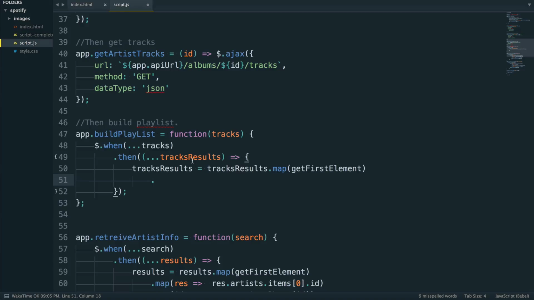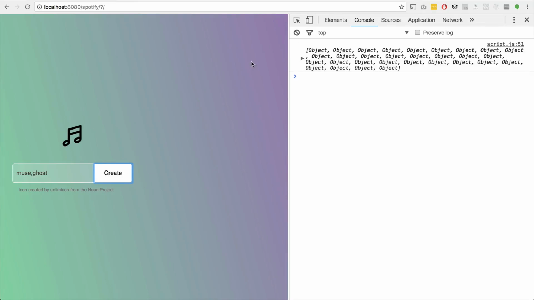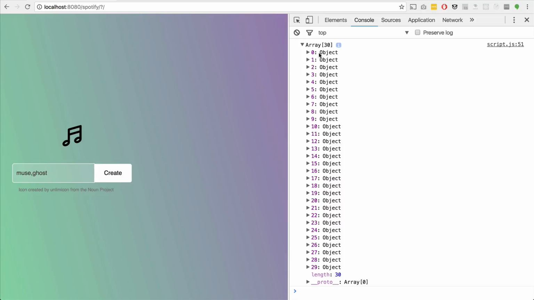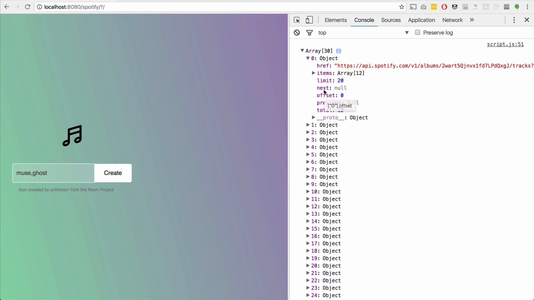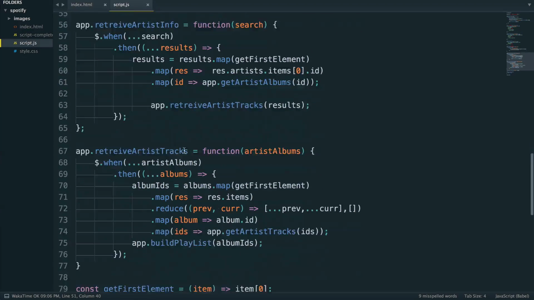Let me show you what this just did. So console.log track results here, and I refresh the page and hit create again. It gives us an array of the results of the calls. And realistically, what we want to do is take these tracks, these items here, and just get those and then flatten them again, similar to what we did down here.